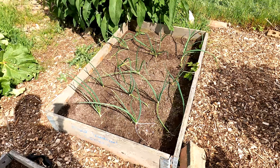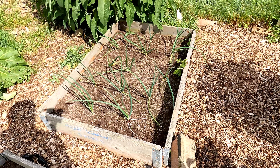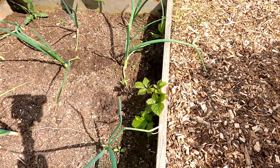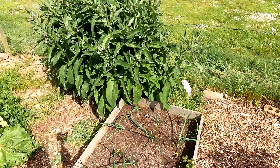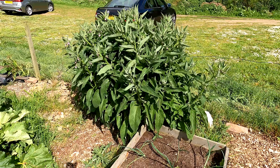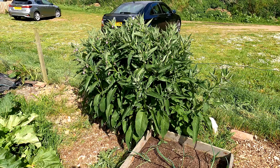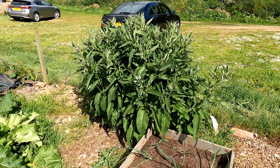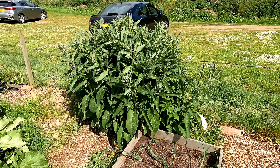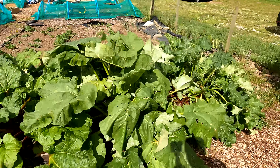Over here in this very end bed we've got brown shallots - they were grown from seed and they're looking great, going great guns. There's even a stray raspberry in there as well! And hanging out at the end of this row is our big old pile of comfrey. I'm still in the process of cutting that back to make comfrey tea - I've done a video on that recently. It's just starting to flower and I'll keep some of it there flowering because the bees absolutely adore it.